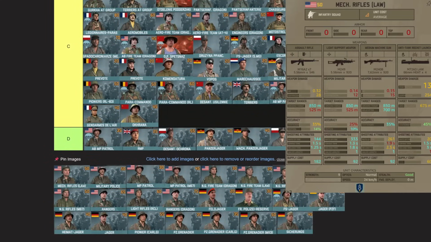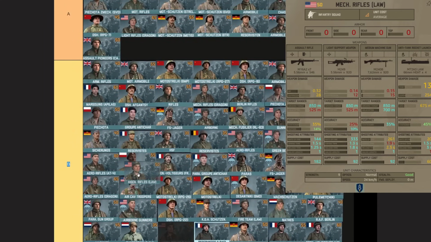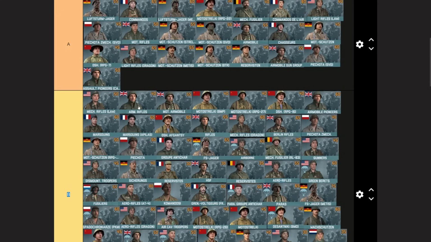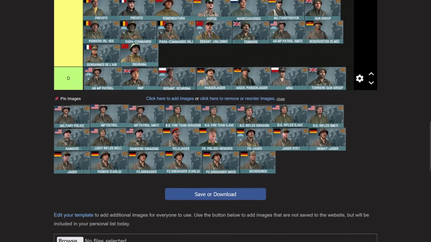And the mech rifle law, pay only 50 points for a 9-man squad with 2 MGs. That is a pretty fair deal as well. And I think that puts them up here. Like, in comparison, that's 2 less MGs for 10 points more for 2 more guys here. It's pretty on rate. Yeah, let's put them here. Mech rifle law, pretty solid unit.